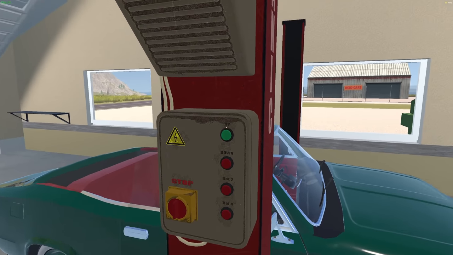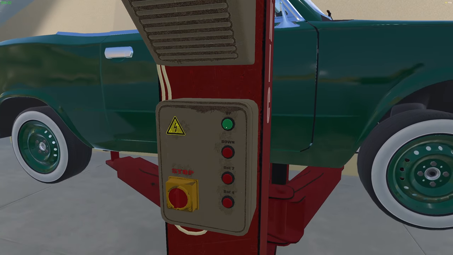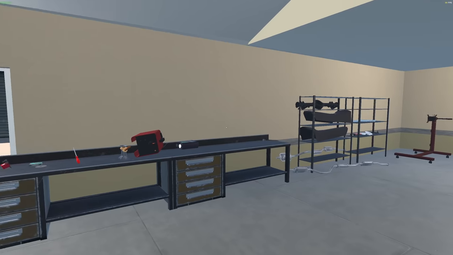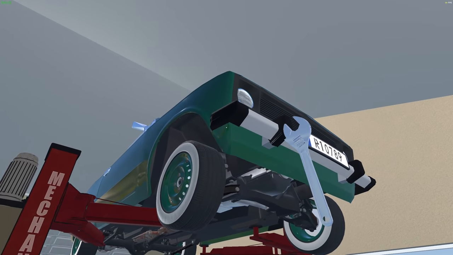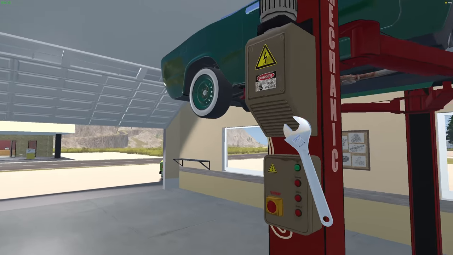The exhaust is shot. You can tell by the sound. But if we can fix it up, pound out a few dents, we might be able to make a grand or two off of this fairly quickly. Oh, yeah, look at that. It's just the actual exhaust. And I got two exhausts over there, brand new. Let's get this exhaust off. We'll fix it up. So currently the value of the car is $8,974. Remember that number.